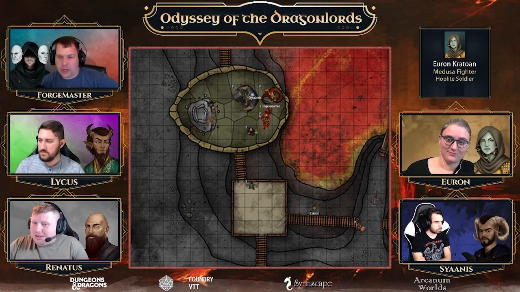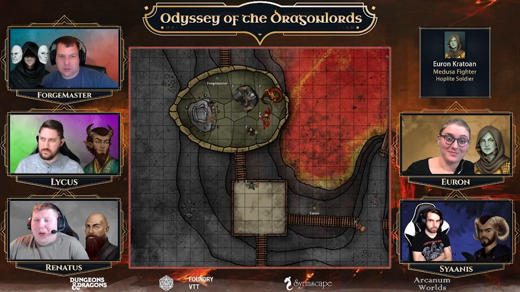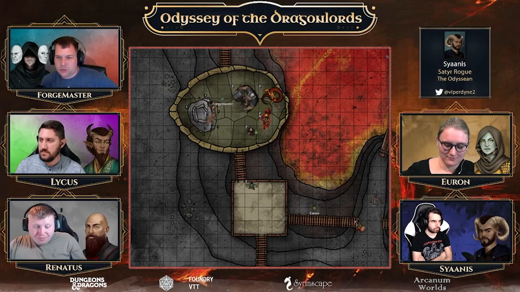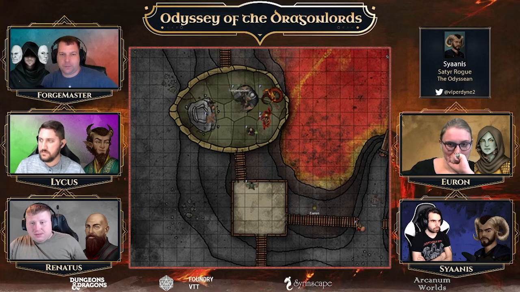Jesus Christ, I accidentally rolled on the Salamander. Let me make sure modifiers are the same. I was looking at the token. Actually has a bigger modifier for the attack roll. Let me double check damage here. Yeah, it kills him anyway.